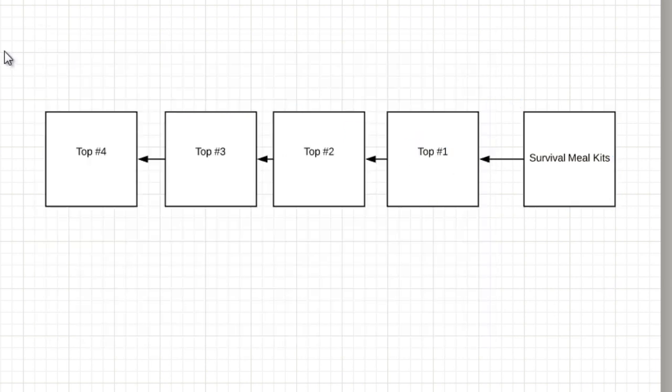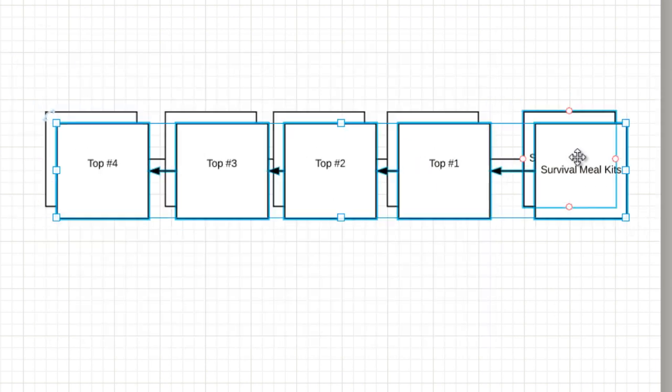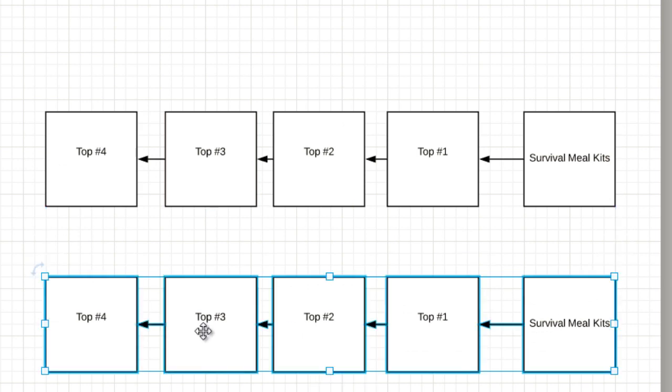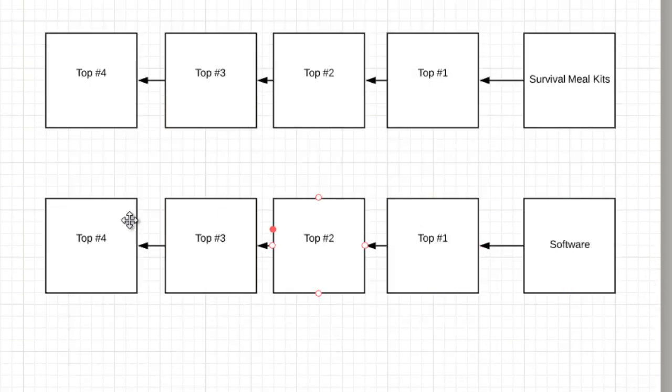So let's show you a different scenario here. So let's move this down. This is a totally different scenario. Let's say, for example, you're selling a piece of software. So instead of saying top 4, 3, 2, 1, you could talk about the manual process. This could be in the form of a blueprint, a secret plan, a step-by-step plan, a video course. And then you talk about it.